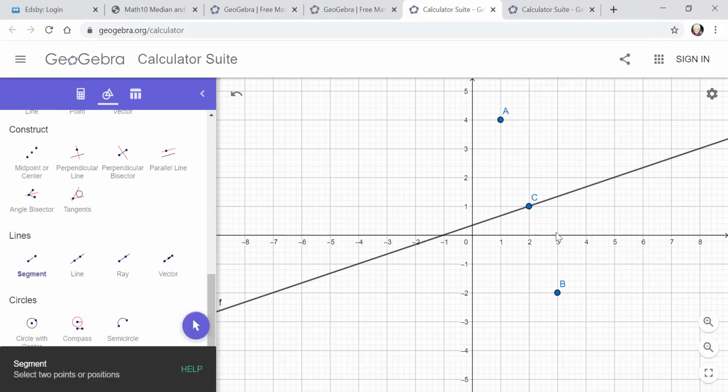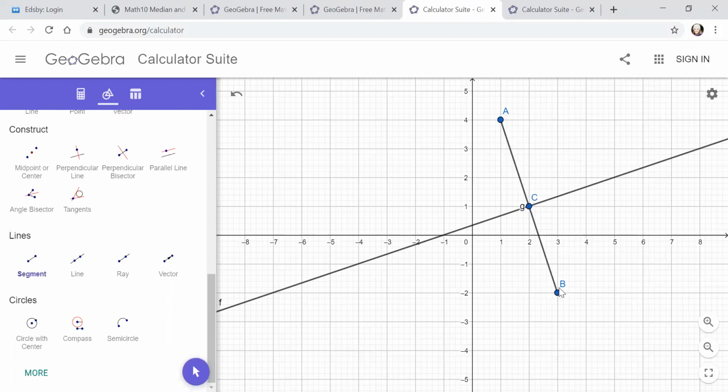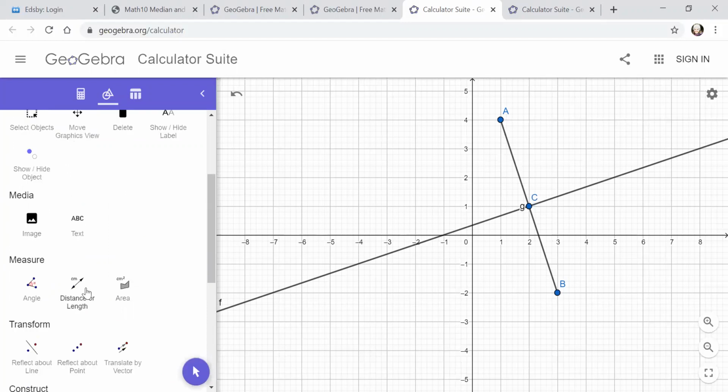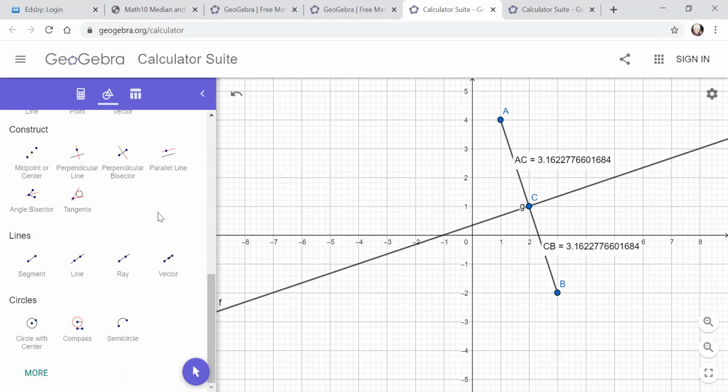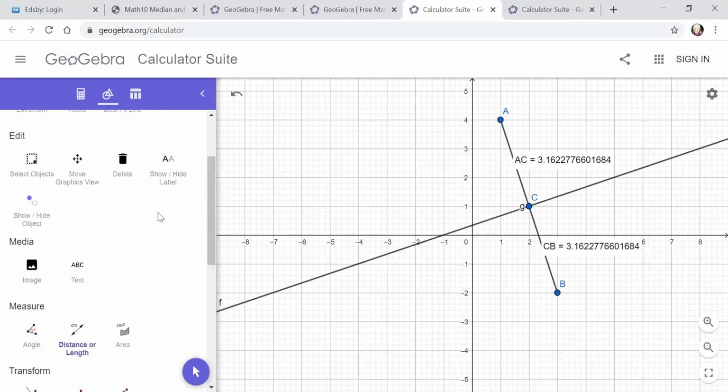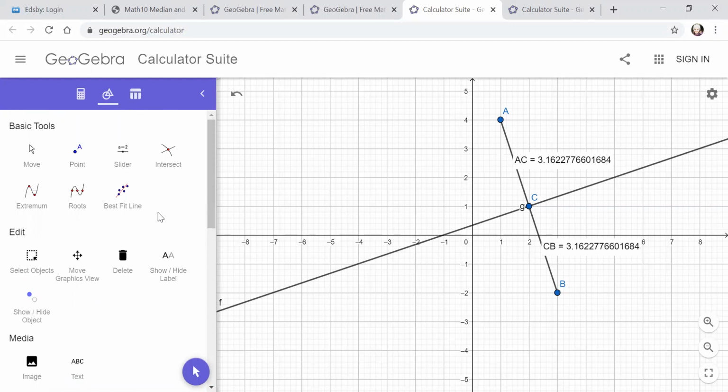Okay, so here we go. Do those look like they're perpendicular? Yes. Sometimes you have to tilt your head a little bit, and let's just double check that we've done this right. That's 3.16. That's 3.16. I think GeoGebra will measure your slope. I just can't find it right now. It's been a while since I had to play around with this program, but if I tilt my head, that looks like it's perpendicular. Nice job, guys.